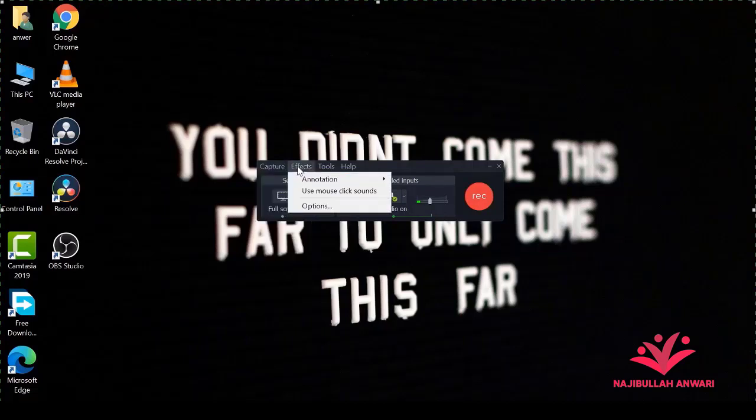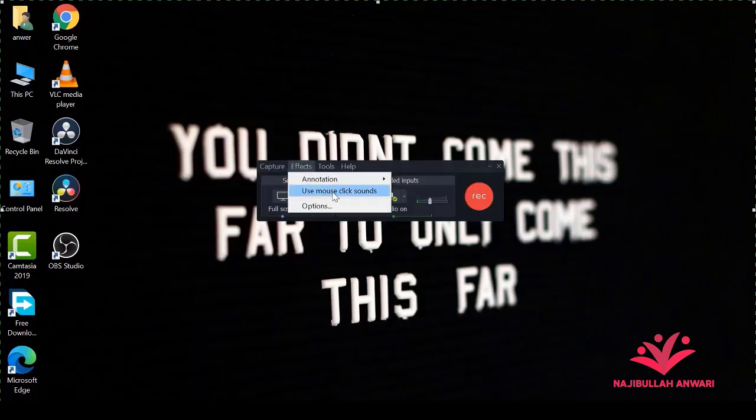Okay, after that if I come to effects, we got a bunch of effects. Like if I click on annotation and expand it, we got a bunch of options here. If I click on this add captions, it will add captions to my video clip. Whenever I am recording my system screen, it will add captions to it, whatever I am saying. Other than that, if I click on this add system stamp, it will also add a system stamp. Okay, I will turn off this for right now.